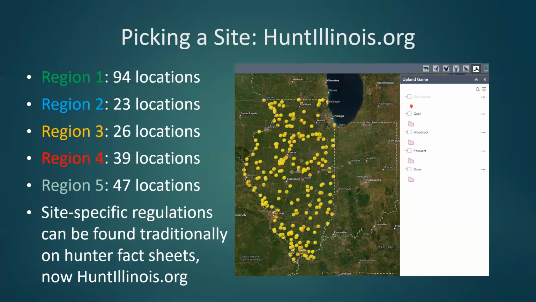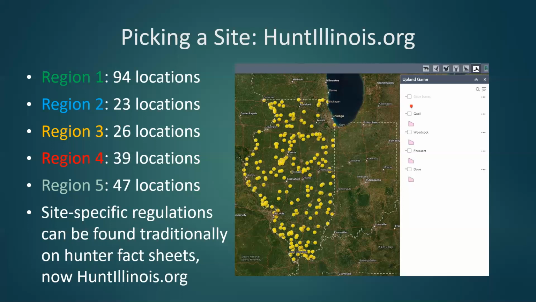Sure, great point. And with that, I'm going to turn it over to Jason, and we're going to go through this last example before we close out. Awesome. Thanks, Dan. So we're going to talk real quick. We're going to use public land here as an example to find a spot and where to set up at.